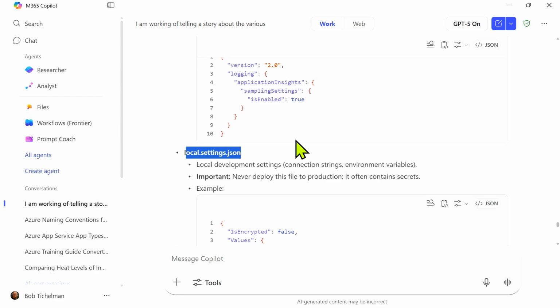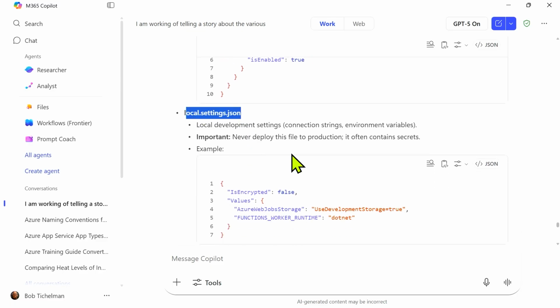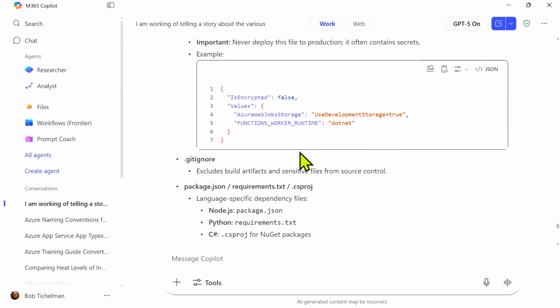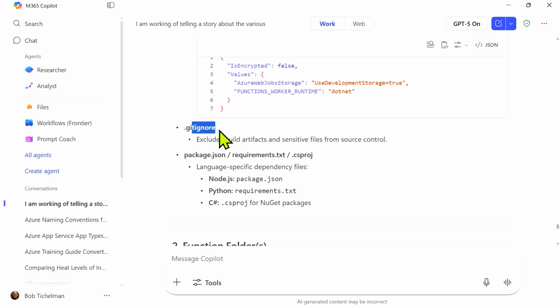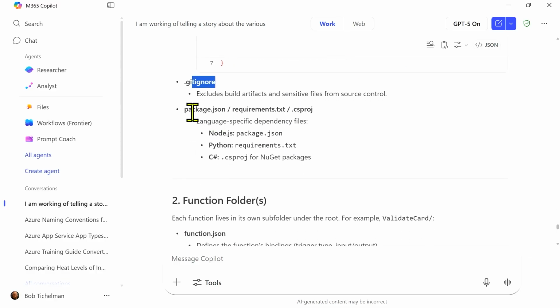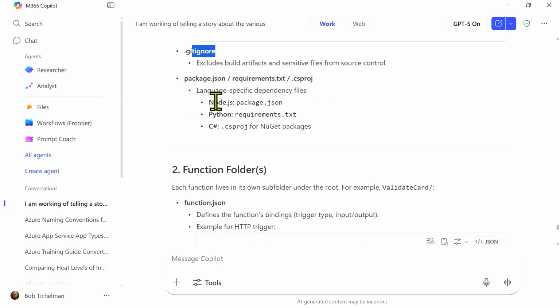We talked about development settings like connection strings and environment variables in things like App Service plans. You could manage that through the App Service plan to provide these, but it's also available in a local.settings.json file to provide those connection strings. I'm not going to get to the .gitignore, but then your package.json requirements, depending on the language you're working with, just has the different extensions.